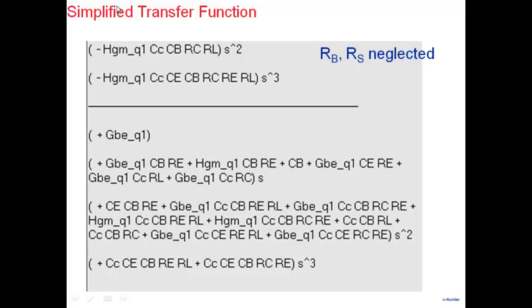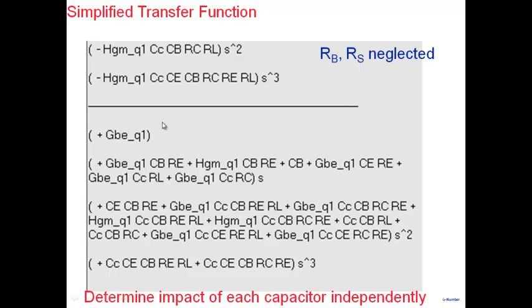So anyway, you have a transfer function, but then again note that this will have an S, which is j omega, and then this is S square and this is S cube. And again, it's a little bit complicated. Extracting the 3 dB frequency is more difficult. So what we do is we go to approximate techniques here.